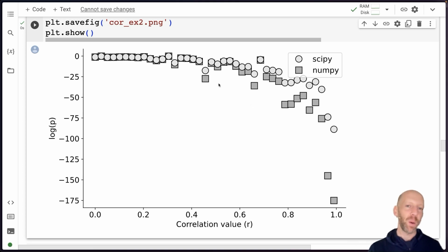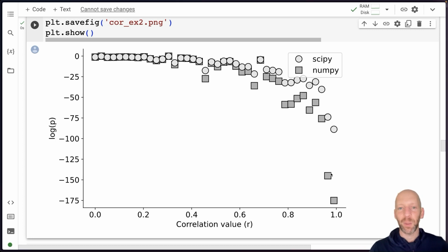But the question is, why are there these differences and which one is correct? Well, the answer to the second question is that neither is incorrect. They're both correct. They're just slightly different formulas for computing the p-values. And basically, SciPy is applying a non-standard, but that doesn't mean it's bad, small correction factor to the p-values to account for the fact that the correlation coefficients are bound by -1 and +1. And so they're not normally distributed correlation coefficients. They have a uniform distribution, or at least uniform bounds.